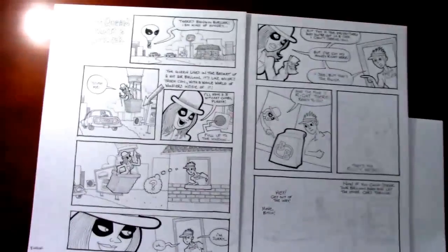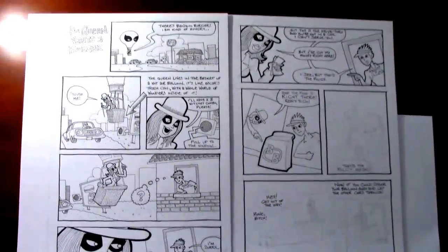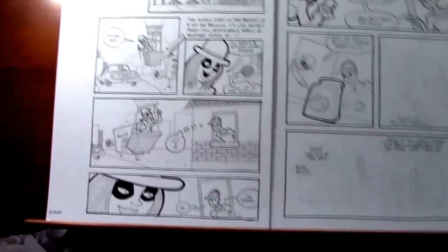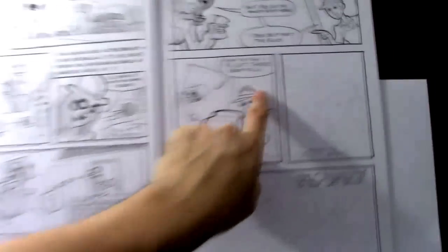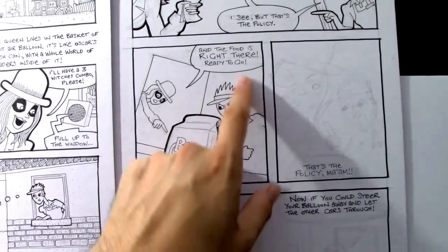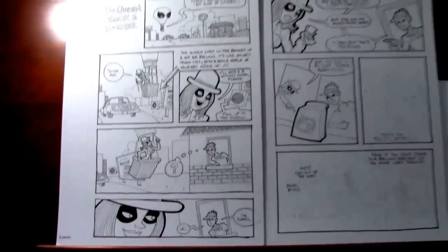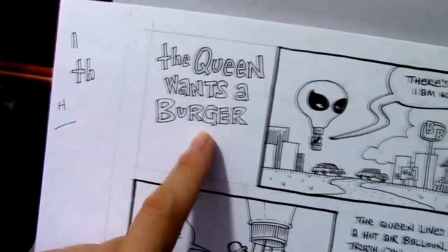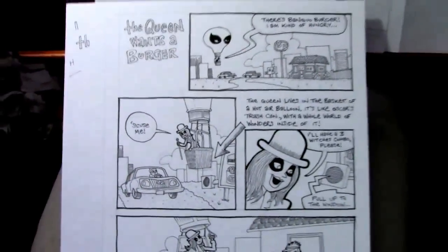I finished a whole page and most of the next one, and I'm just like — I got this far, and I realized it just looks like he's not taking up as much space as he should. There's nothing dynamic here, and then I look at the whole thing — it's all kind of flat and blah. Right when I started I messed this lettering up. I had a bad feeling about it and I knew I was on the wrong track.